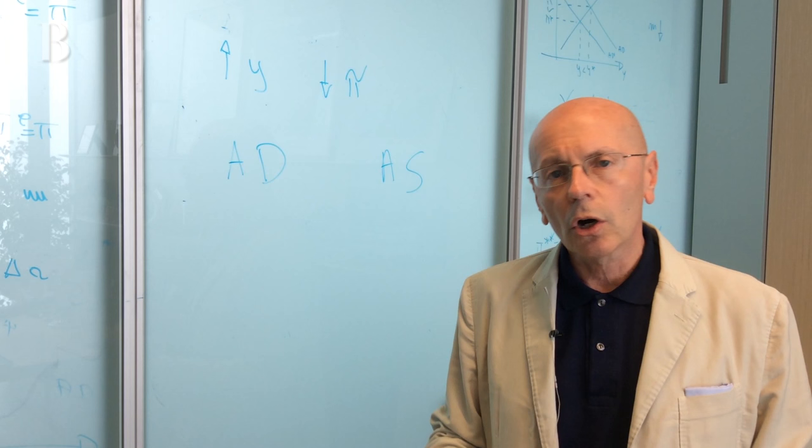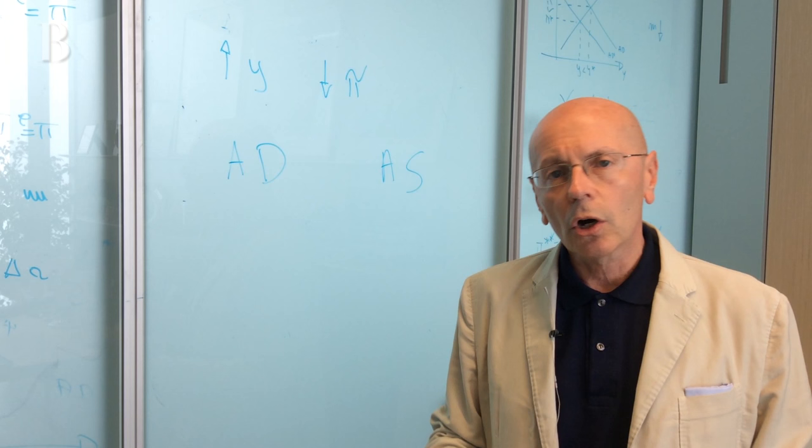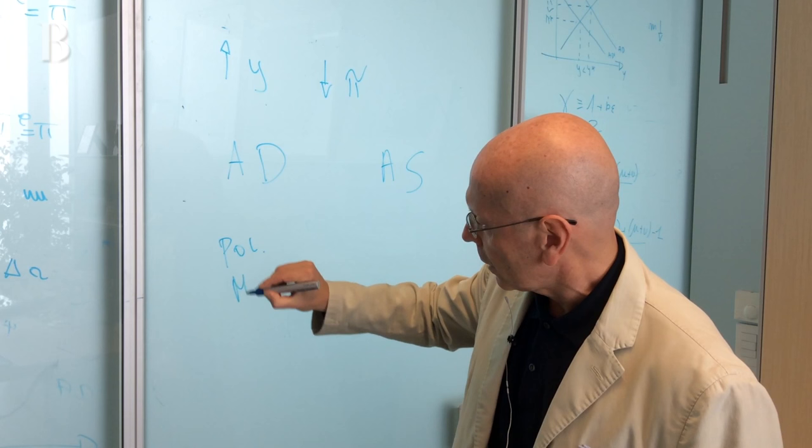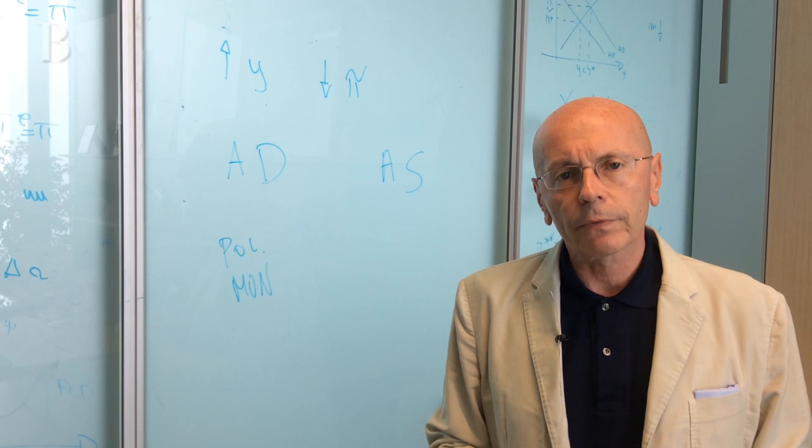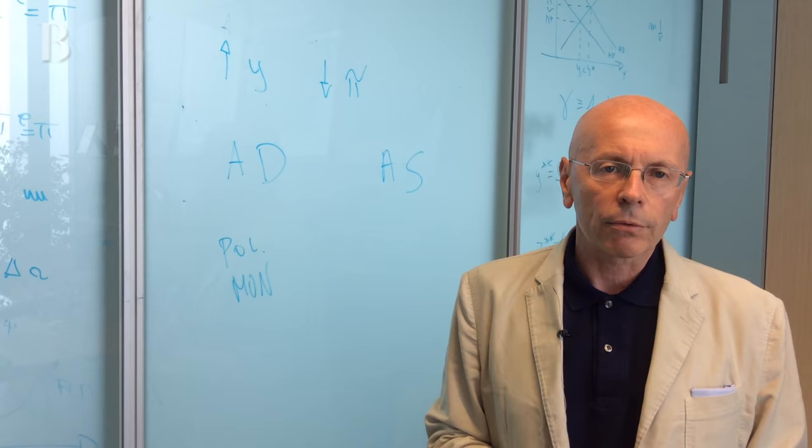On two sides. On one side, the policy in terms of monetary actions. The Italian central bank is part of the European system of central banks, and we know the stance of European monetary policy: a really expansionary one.